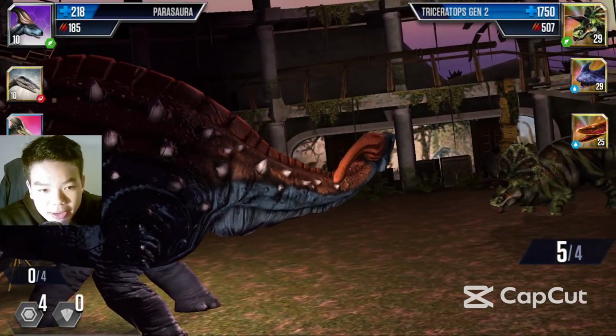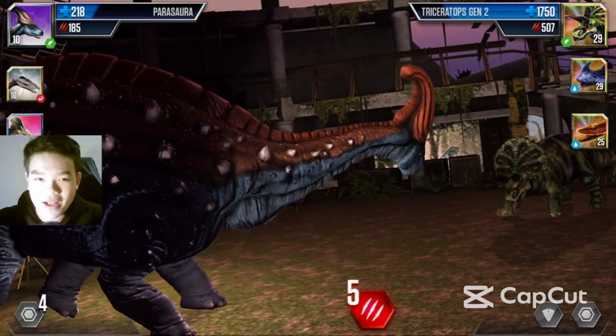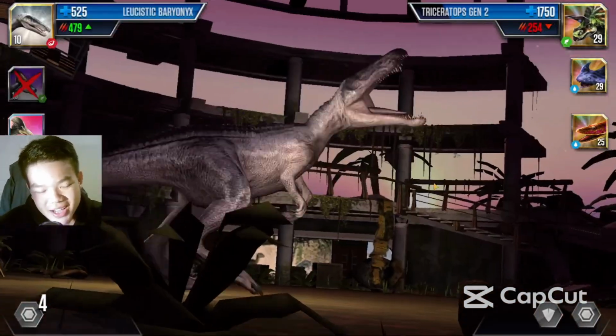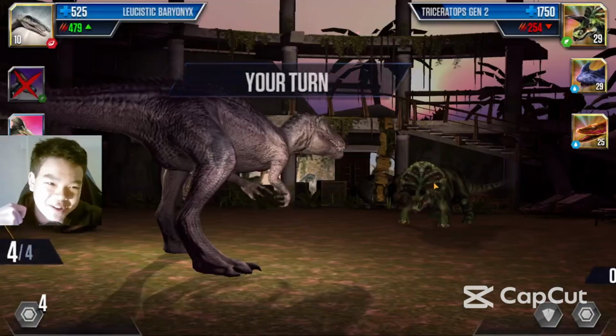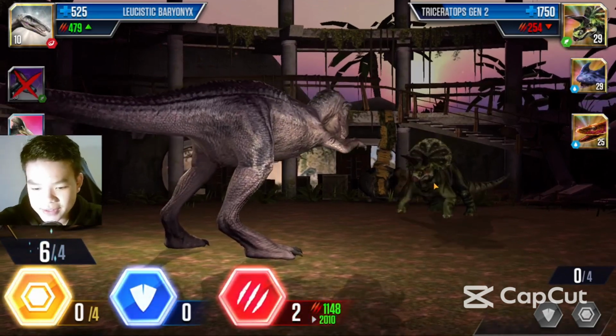Parasaur is really putting in the work in this one. It's going to win us this. So that's 5. Parasaur is one of those things I never use. Even in tournament battles, I just got it. I don't know where I even got it from. I think it was a super rare rumble or something. And this is gonna go down in 3 hits.